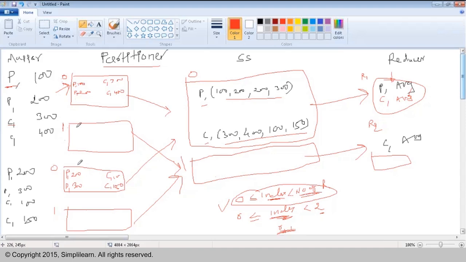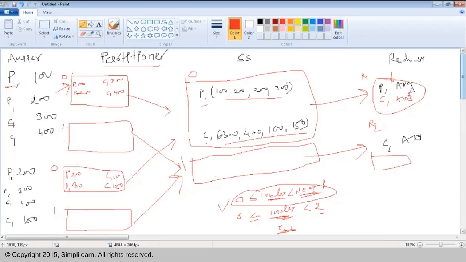And likewise, once you segregate all the data, all the key values of bucket 0 will be transferred over the network for shuffle and sort. Similarly, all the key values of bucket 1, since we don't have any, will go to bucket 1 of shuffle and sort.